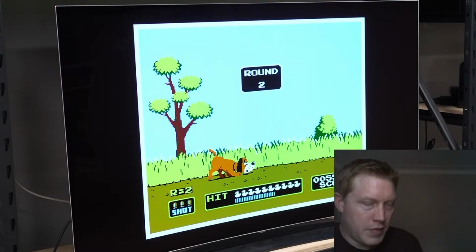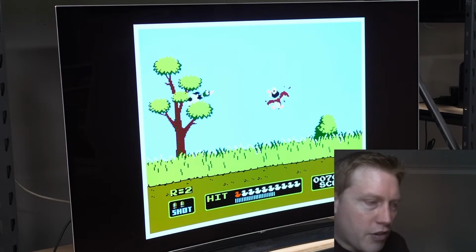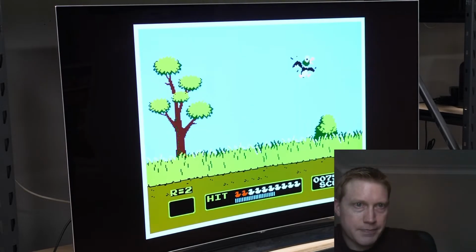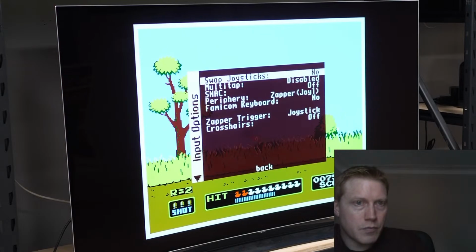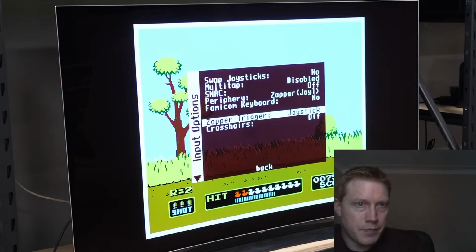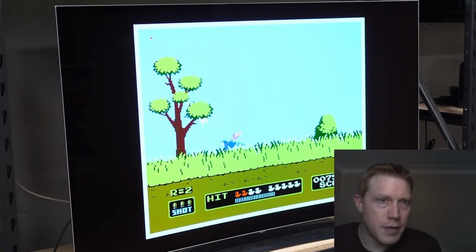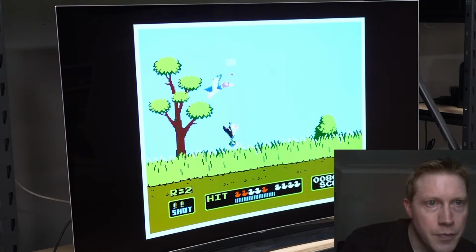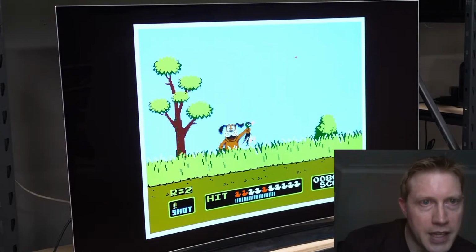Is there any other kind of calibration you could do? Did you check if the crosshair lined up at the start? Let's enable it right now. It's a hair off. It's a hair up and to the left.